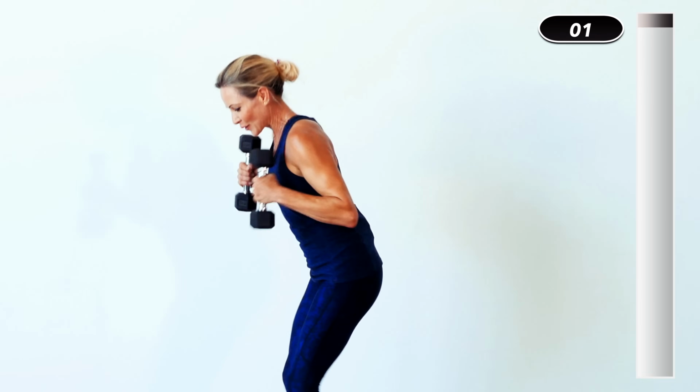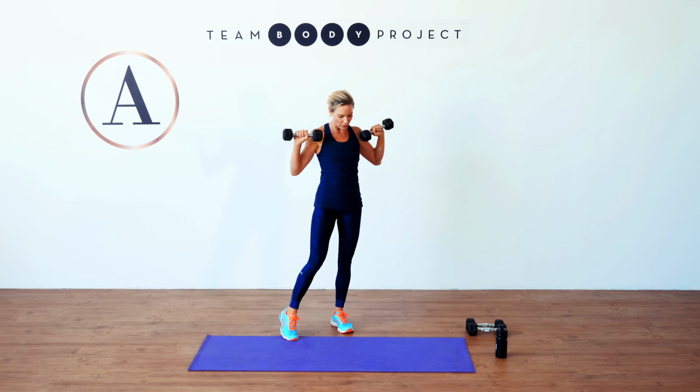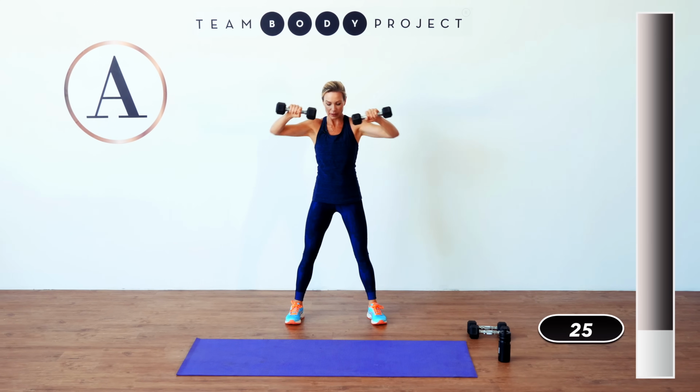Three, two, one. Chest. Woo! We are so close now. Three, two, one. Whew.